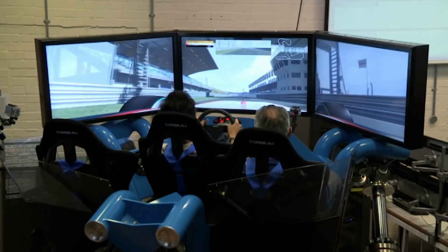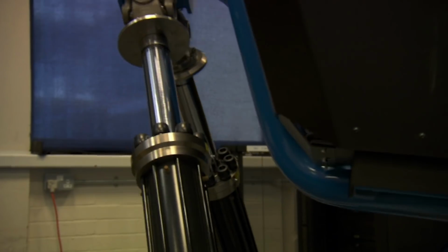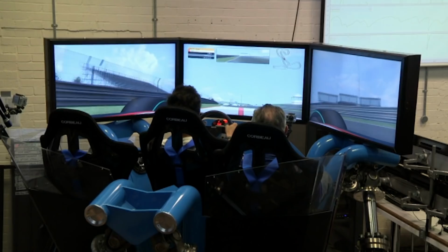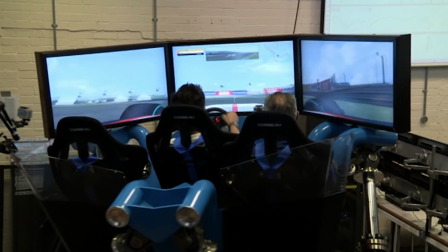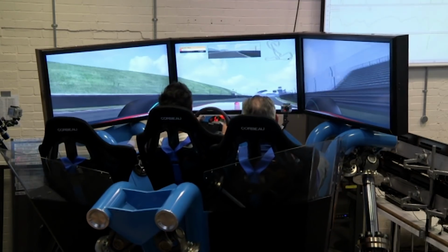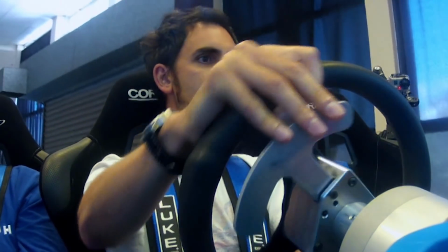It's astonishingly realistic, from the force of simply engaging a gear attached to an 800 horsepower engine. Oh, you get a real jolt off the transmission, don't you? To the fact the steering weights up by 70 kilos to replicate the aerodynamic effects of the wind hitting the spoilers. And just like the real one, the downforce will come on, so the faster you go, the more grip you have. To the restricted view that F1 drivers get of the world. One of the problems with the Formula One car, you sit so low, you can't actually see where you're going, really. You can't see perspective very well. Of course, you're travelling faster than any other car, so that's quite hard.